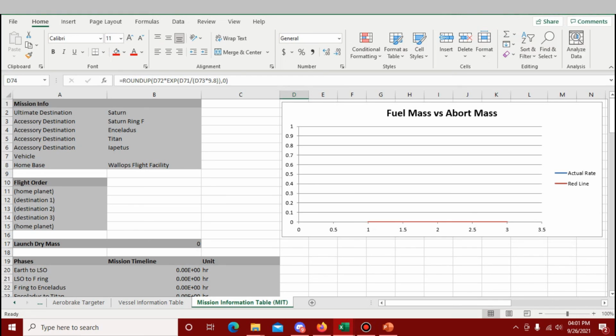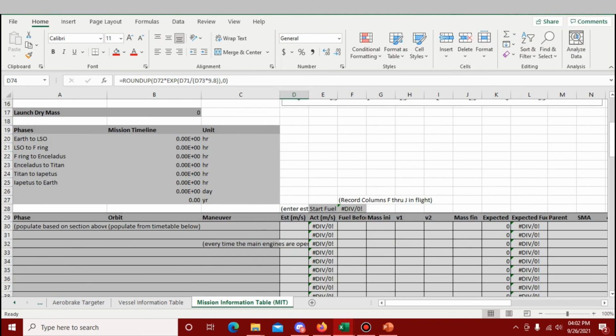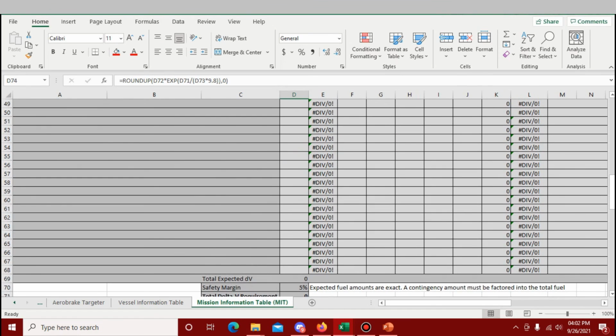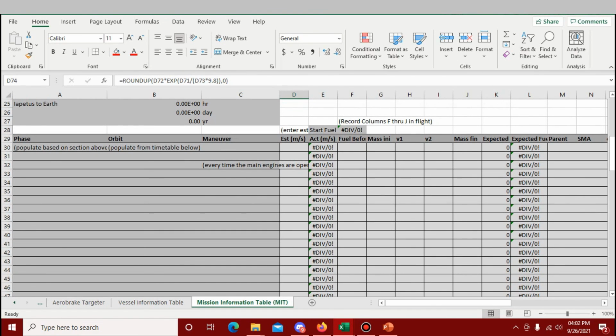Even though it sounds like a good thing that the initial planning stages are complete, what comes next is the grueling full mission planning. I'm probably not going to show you all of it. I might show you how to take off, fly to Saturn, land, and then take off at Enceladus, and then show you the changes that we have to make to do Titan, and then maybe return to Earth, just because there's a lot of maneuvers that are going to take place. I'm definitely going to have to expand this chart.